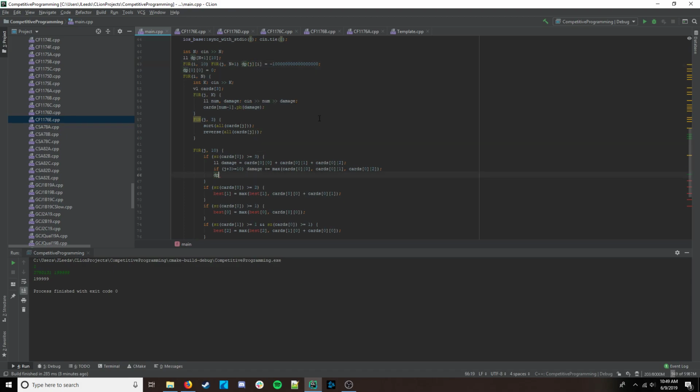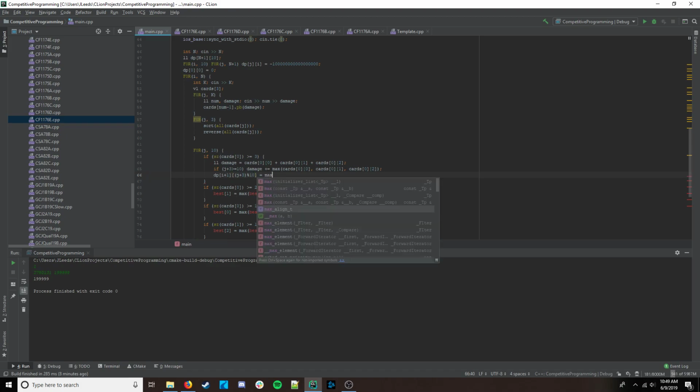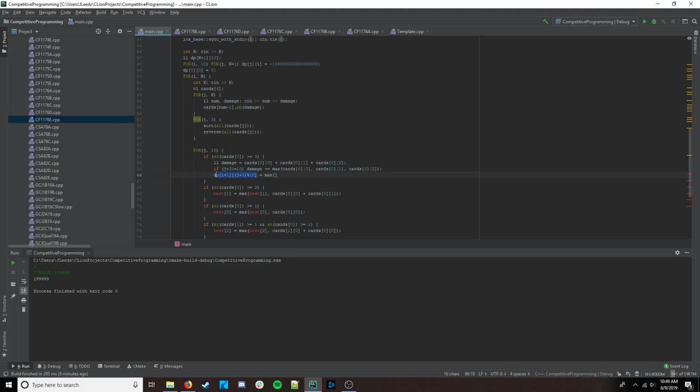Okay, and then dp of I plus 1, J plus 3 mod 10 equals max of this and dp of I and J. Alright, cool. So now we can do the same thing over and over again.